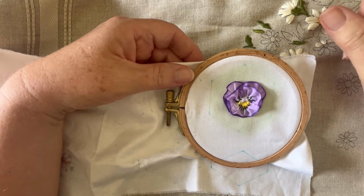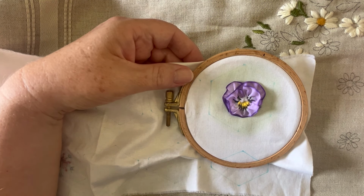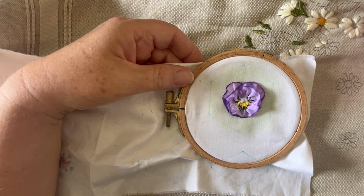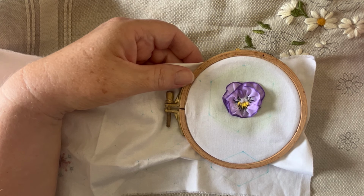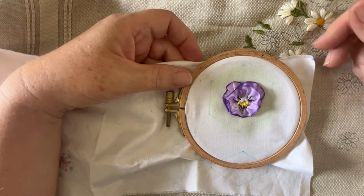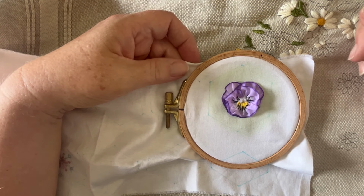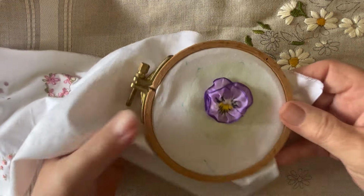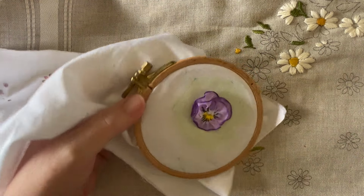Welcome back to Botanical Beauties. In Botanical Beauties, Susanna and Corrine take turns to give us one flower a month and we create that flower. So this is my pansy that I created last week. If you didn't see how to make that, you can watch my video. It's in the playlist at the end of this video.